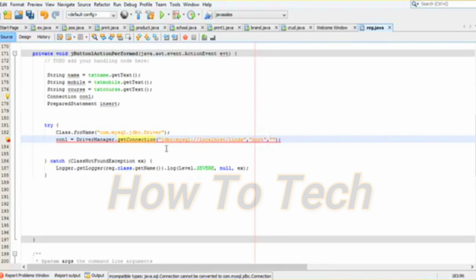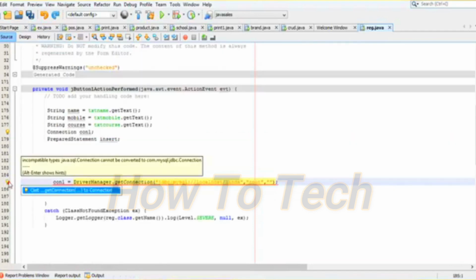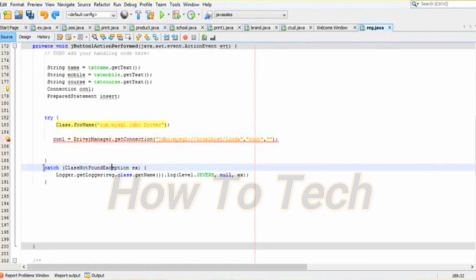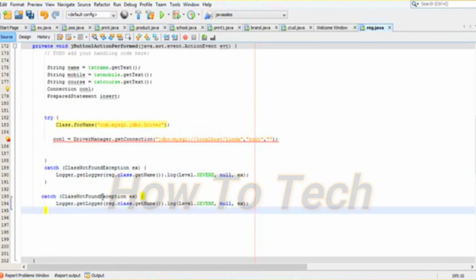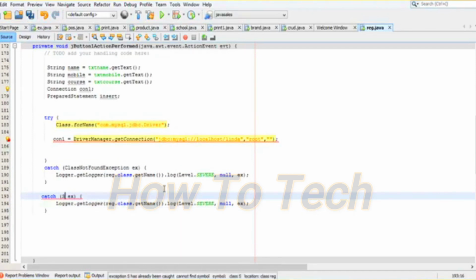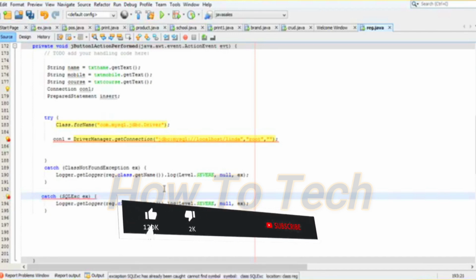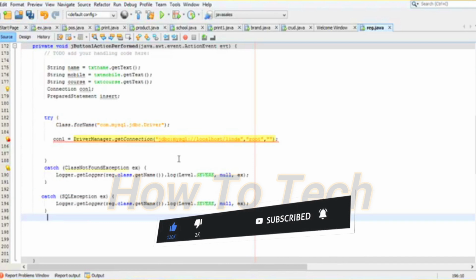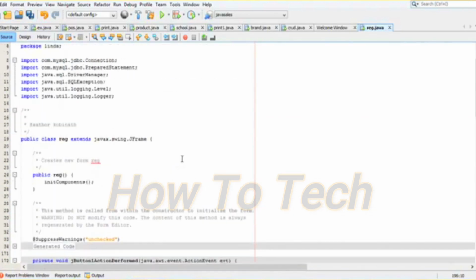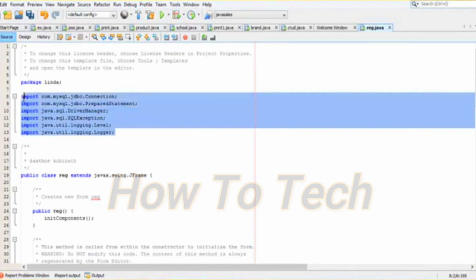Okay, there will be an error. What is the error? Here, first just copy this one, Ctrl C to copy it, Ctrl V to paste this catch block. I am going to write another exception, which is SQLException. Right, SQLException. Now go above, these are the namespaces.